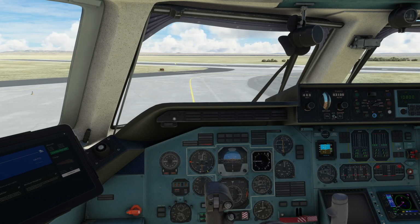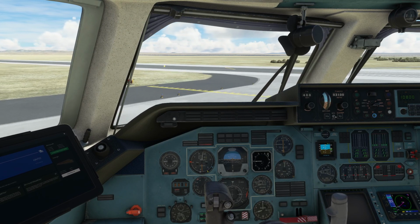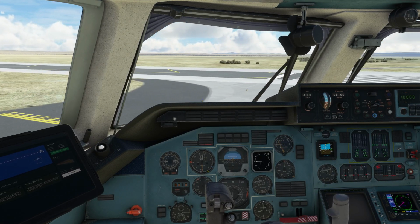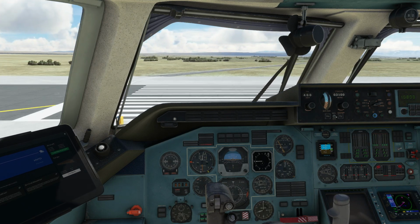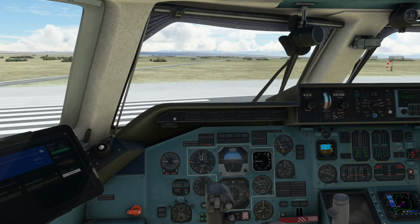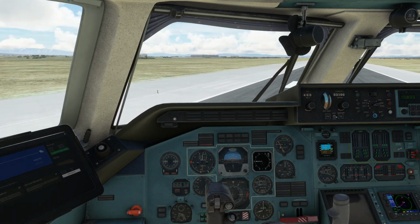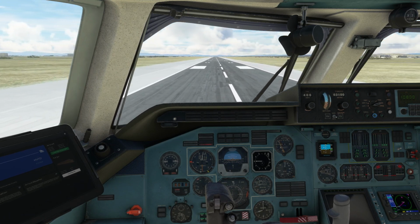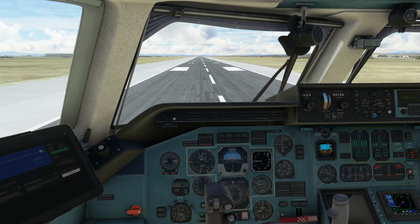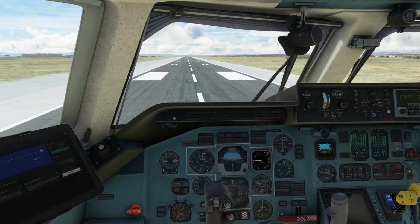Okay, so let's get on the brakes and roll this out onto the runway, and then we'll get on our way, shall we? It's a huge runway here, isn't it? Okay. So full throttle.